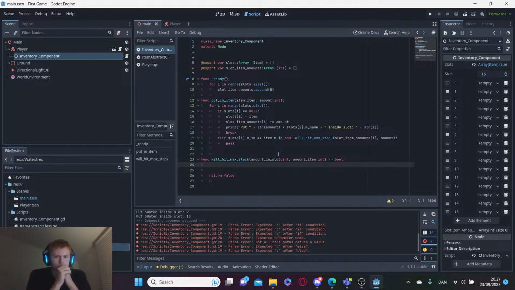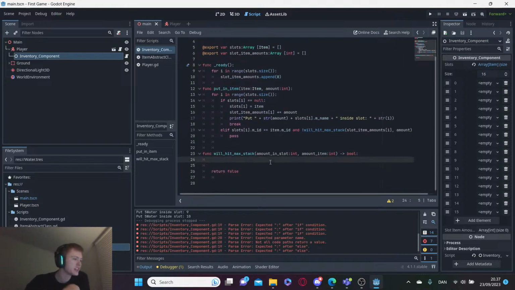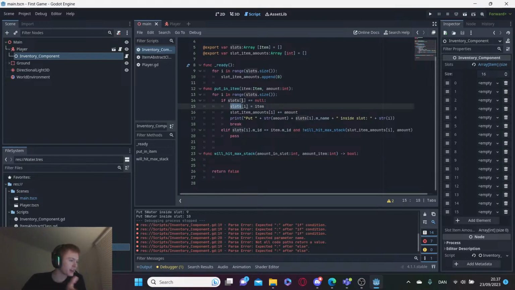So, oh, we actually need to reference the index and the item amount, because we need to access the slot's max stack.